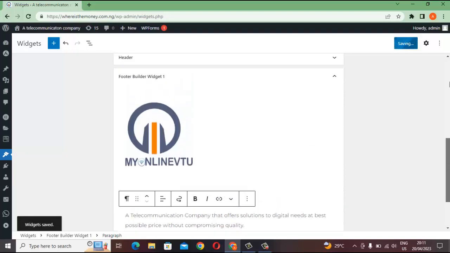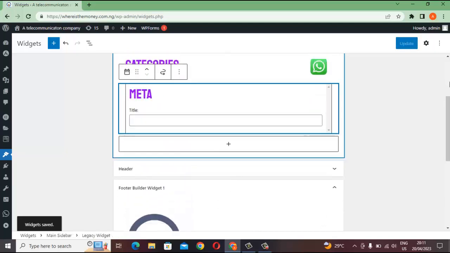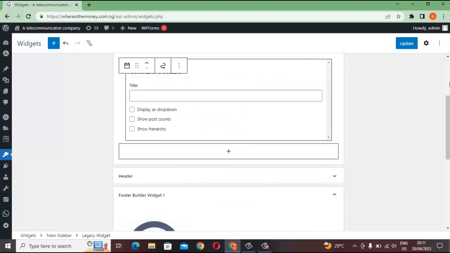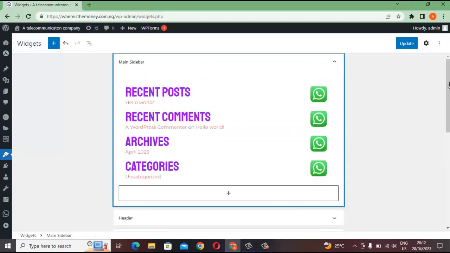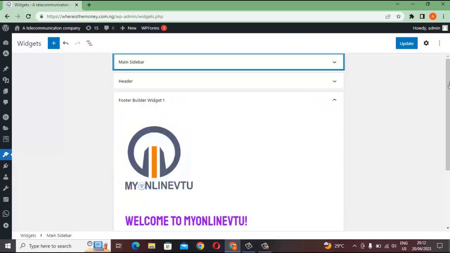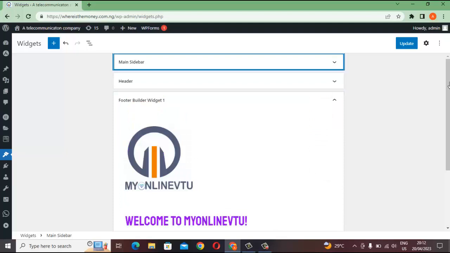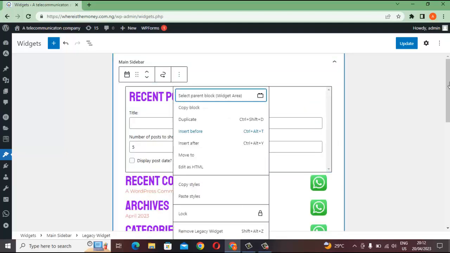Then scroll up. All these widgets, we don't need them. Click on it. Let's delete it. Remove legacy widgets. Just click on it and remove it. We don't need it.